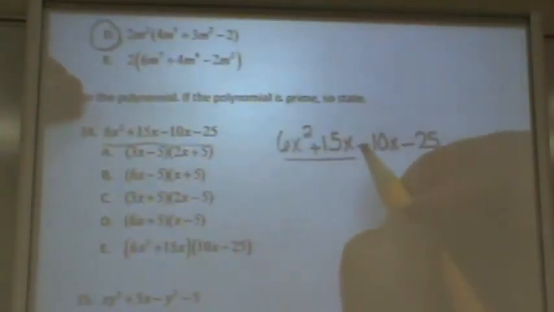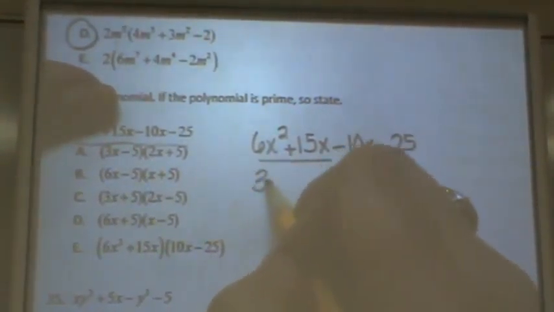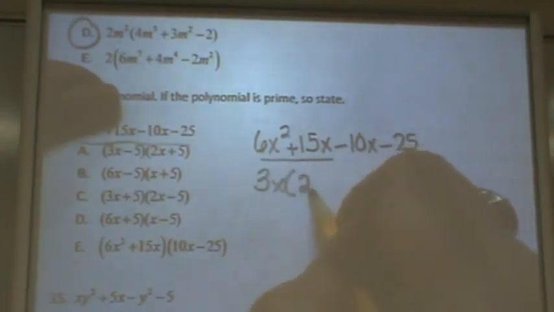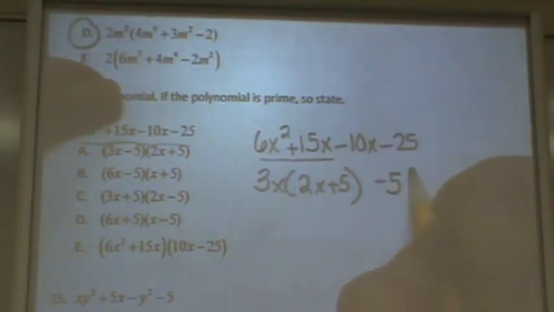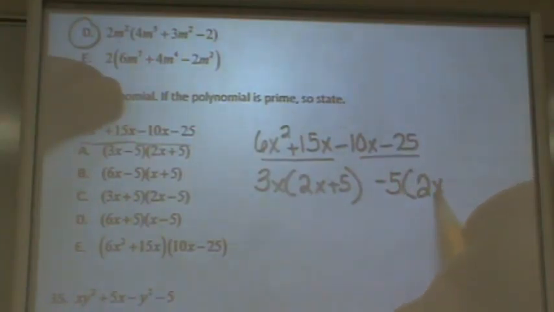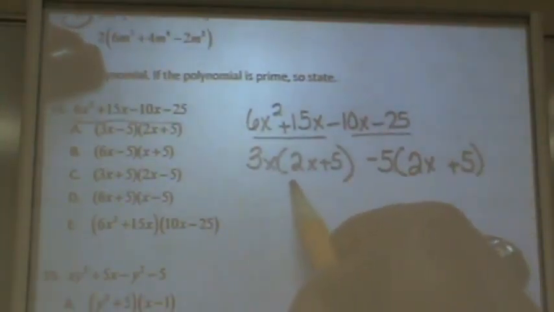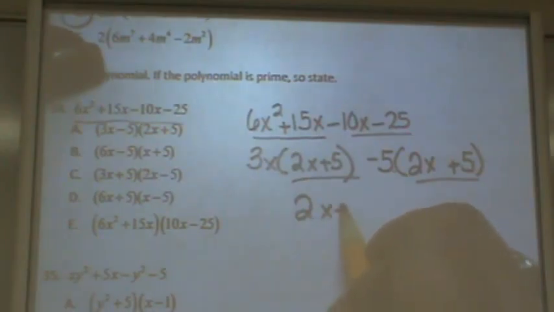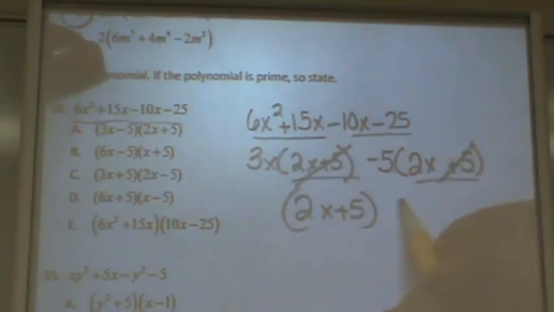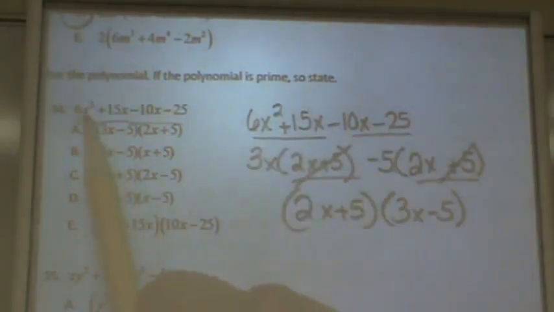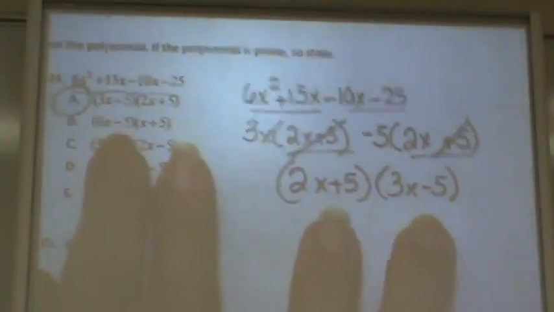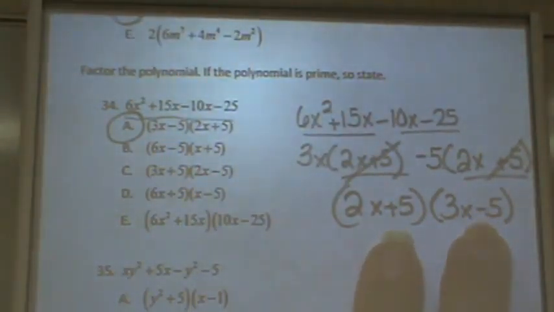You're going to take these 2, and your common factor would be a 3x. If you take a 3x out of these 2, you have 2x plus 5. Then here, you're going to take out a negative 5, because that's what's common. The GCF of these 2 is negative 5. So we have 2x and then plus 5, because negative 5 times 5 is negative 25. Now you should see these 2 are common, which is 2x plus 5. So we're going to yank those 2 out, and then you have 3x minus 5. The correct answer would be A, even though they are switched around. We have the commutative property that says we can switch them around.